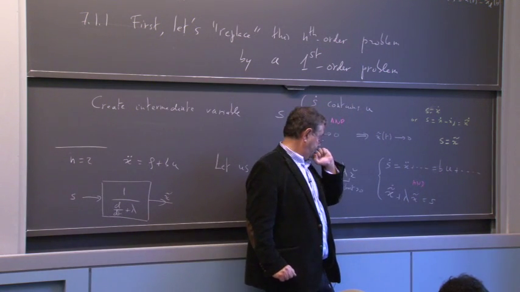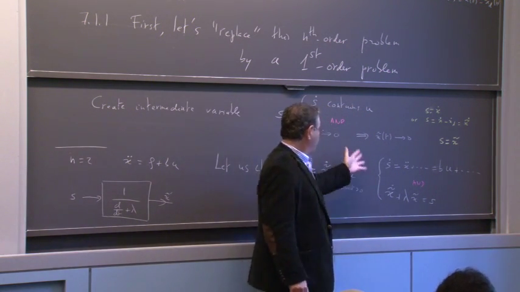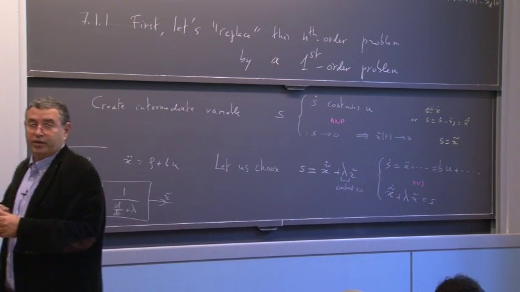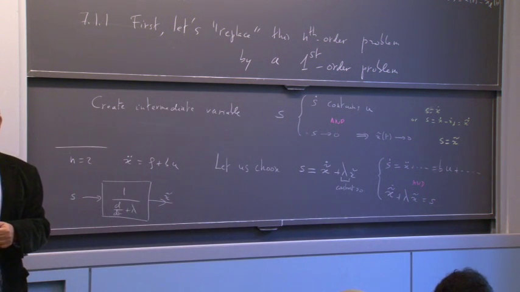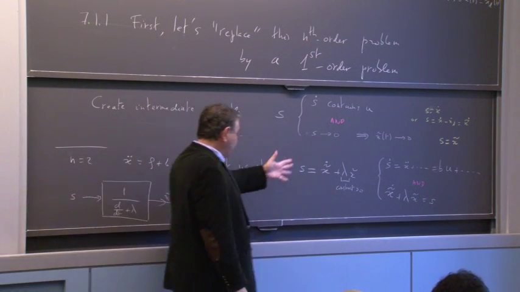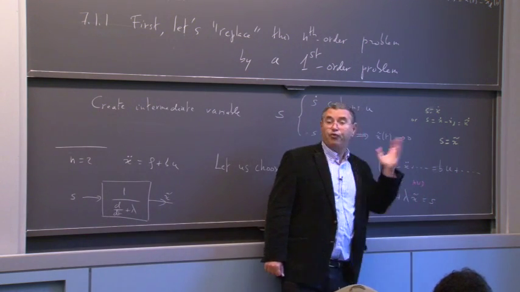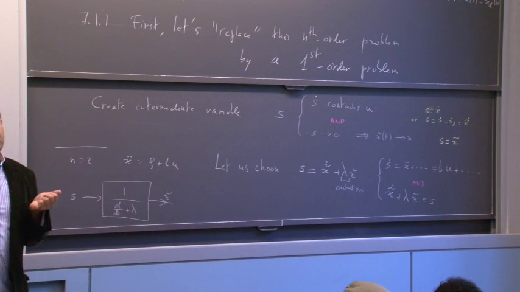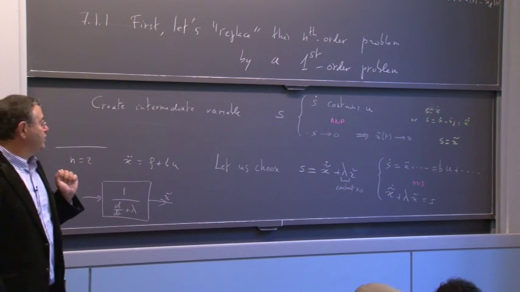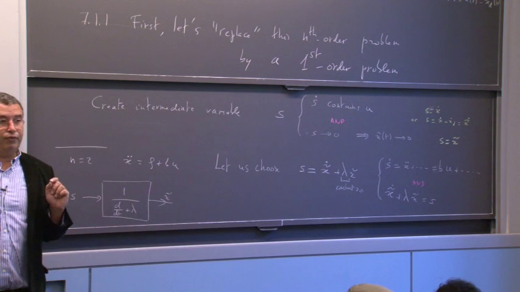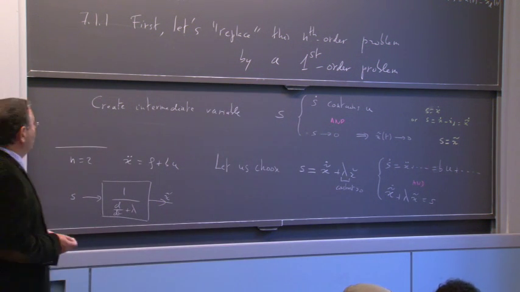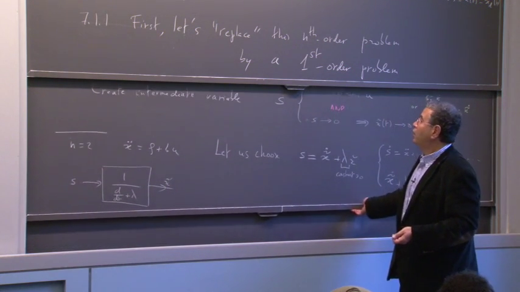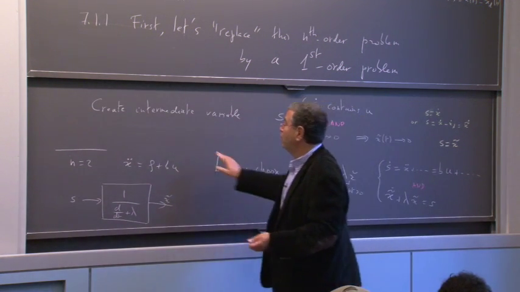So this says this variable actually works because it contains x dot, so we need to differentiate only once to find x double dot and therefore the control input. But because we can interpret this sum as a differential equation driven by S, the fact that S tends to 0 implies that x tilde tends to 0. So it implies the second. So that's the idea. It's a very simple idea, but quite effective.